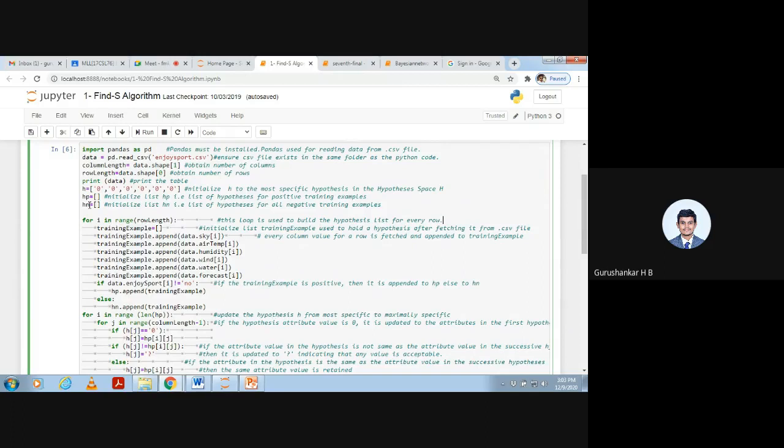Then we are using the for loop. This loop is used to build the hypothesis list for every row, and we are initializing the list of training examples here.